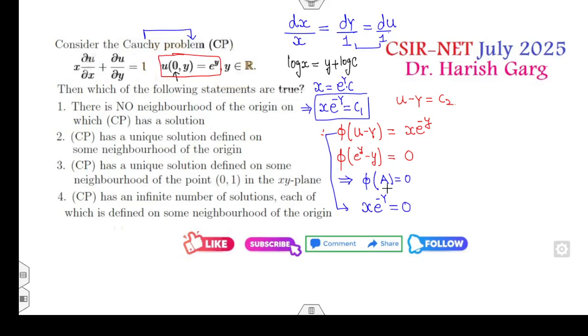Is it okay up to here? Similar kind of question we already discussed in part B. So that means e^(-y) can never be 0, this implies x = 0. Once x is 0, or instead of that you can say the c₁, that is the characteristics curve, is 0. Characteristics curve is 0, what does it mean? Or in other words, when will it be 0? It will be 0 when x contains 0 for every value of y. So that means whenever the characteristics curve is 0, we can never get the solution of the PDE.